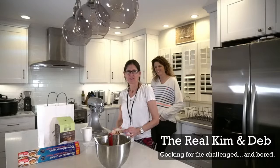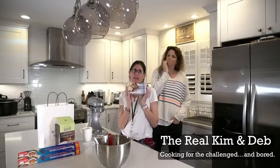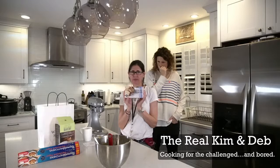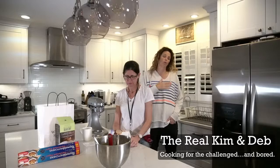While we're waiting for the cookies to cook, which would be another 5 minutes? How are they looking? They're almost done. 1 or 2 minutes. This is what I'm really excited about, because I'm a pound cake kind of girl. So gluten-free pound cake mix is what we're going to do next Saturday. We should probably set a time. I can also do my pound cake, which is world-renowned. This is vanilla bean. It's my mom's pound cake recipe.